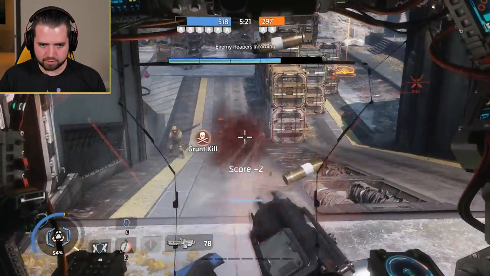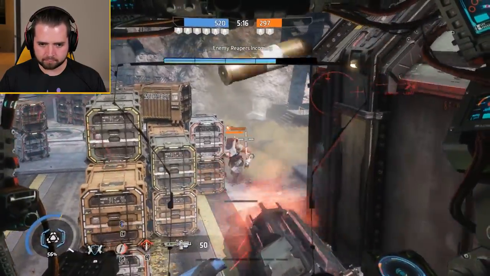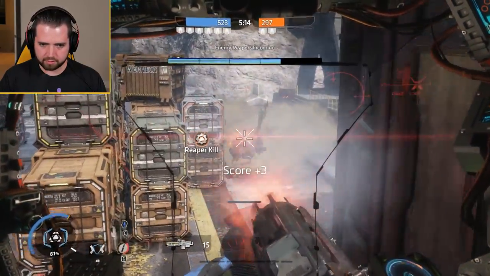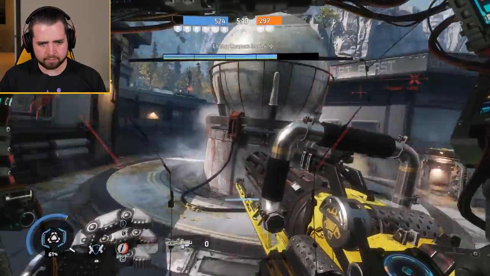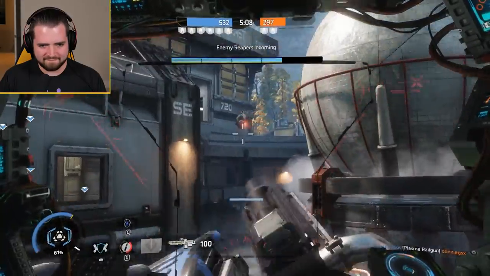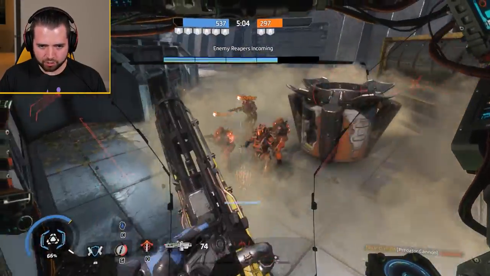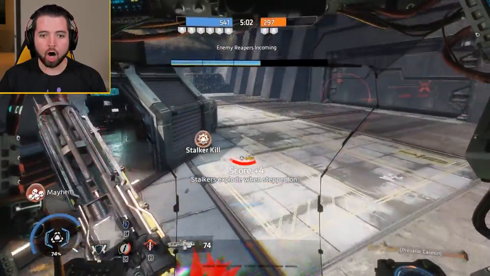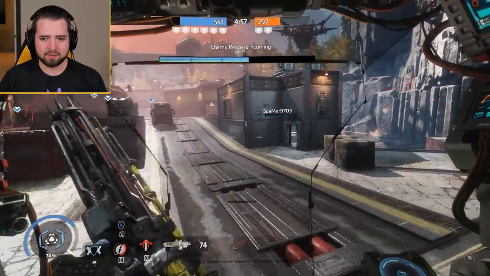Oh, a couple grunts. A couple extra points never hurt anybody. Damn it, Reapers. There we go. Are they over there? They're over there. Well, that's an enemy pilot. There we go. Oh, hey, squishies! Oh, right, they explode. Damn it. Don't I feel like a dingus?